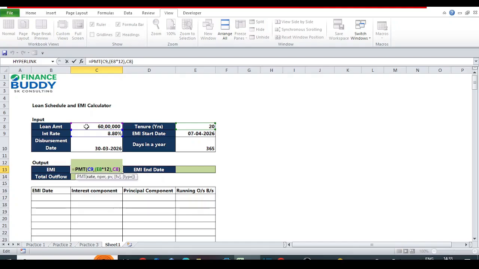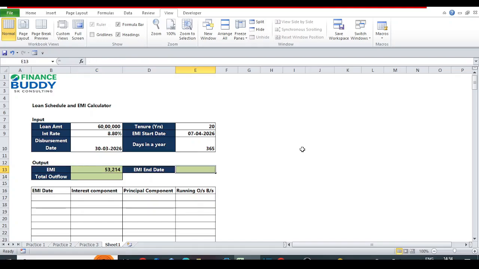In rate, one thing you will have to take care of is that this formula calculates EMI, that is equated monthly installments. So whatever interest rate is given, you will have to divide it by 12 to arrive at the monthly rate of interest. So we make C9 divided by 12 to provide the monthly interest rate. Now as you can see, because the EMI is an outflow, Excel by default returns the negative amount. You can simply put the minus sign at the beginning to make it positive. So this was your first output. This is going to be your EMI amount.